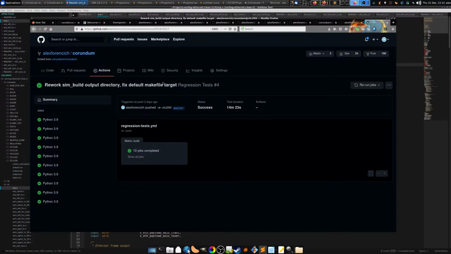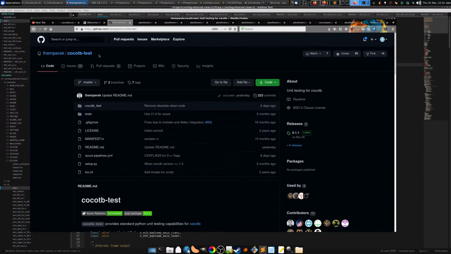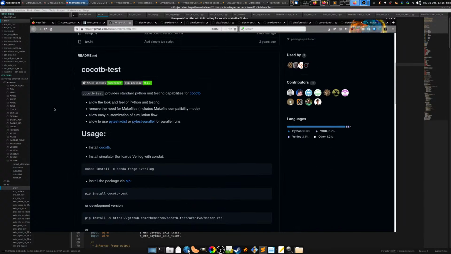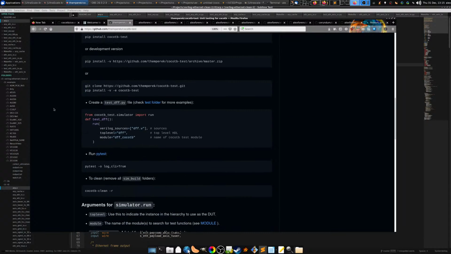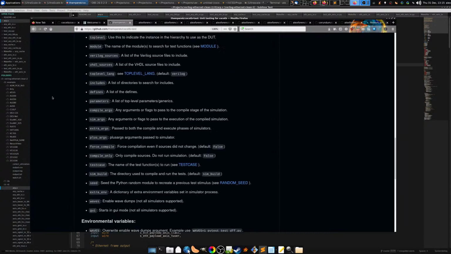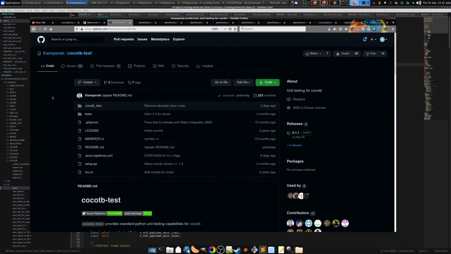I've been working with some of the cocotb maintainers to try and streamline this process a little bit. And there's a very useful plugin called cocotb-test. It basically replaces the makefile interface for cocotb and moves it into Python. You're probably thinking, why the heck would you want to do that? Well, the main advantage is that this allows cocotb to be used with pytest. It basically means you can run the simulator from Python, which means you can do a bunch of pre-processing before you actually hand it off to the test bench and to the simulator.